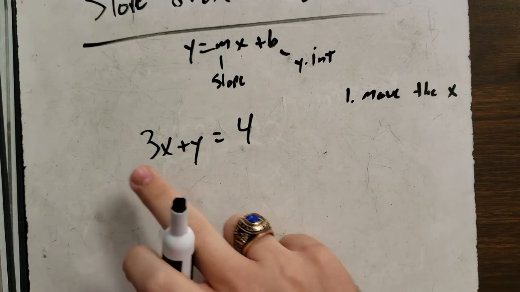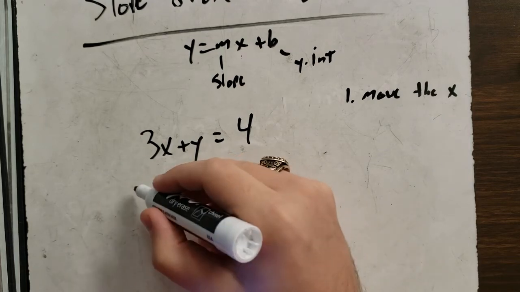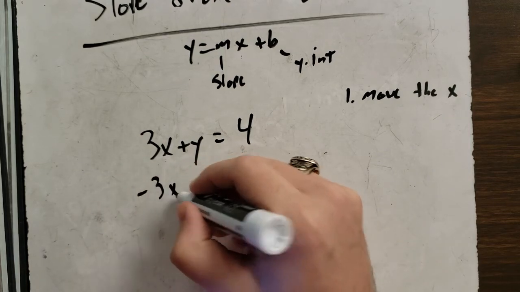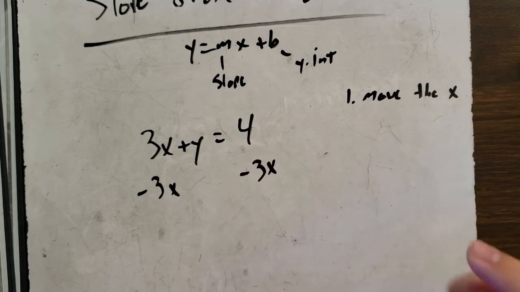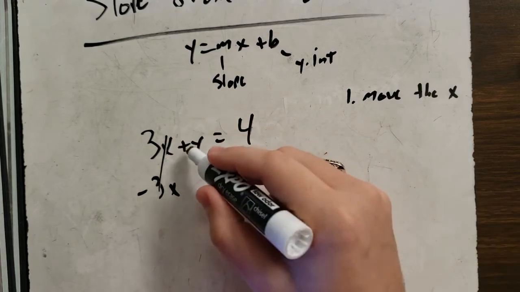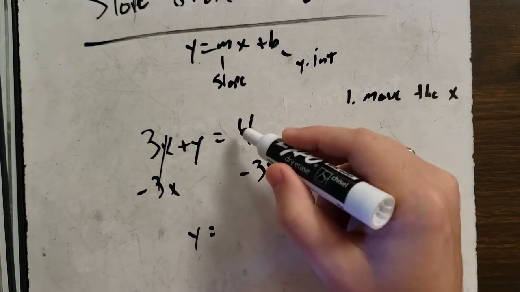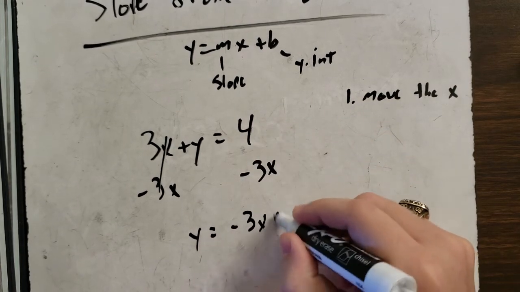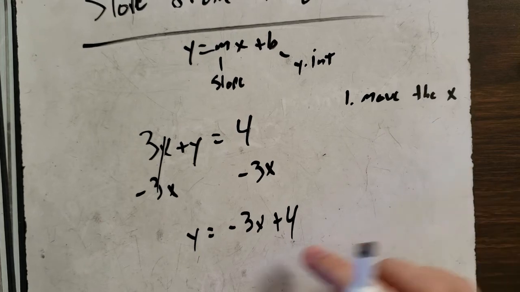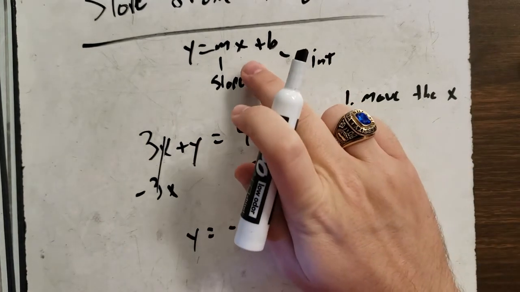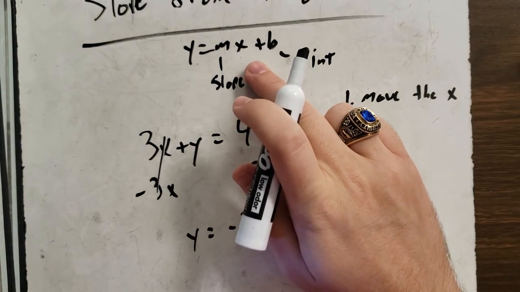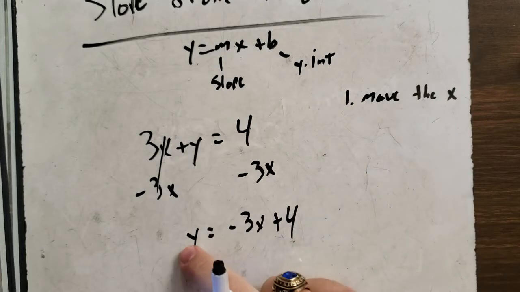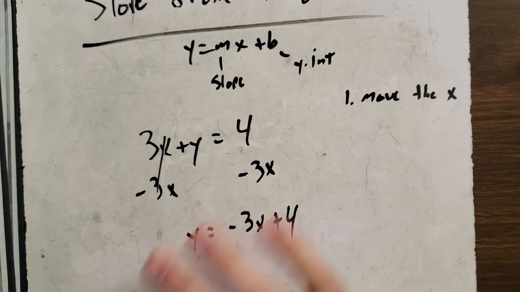So with step 1, move the x. It's a positive 3x, so to get rid of the positive, we subtract 3x here, subtract 3x here. That crosses out, our y comes down, and remember we can't do that, so we just leave it, negative 3x plus 4. Now once again, we have to have our x first, like it looks in our slope intercept up here. So now we look at our y. Is our y by itself? Yes, there's no negatives, it's positive, so we're done.